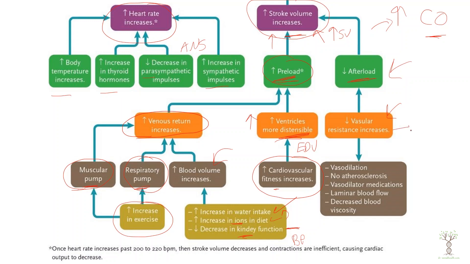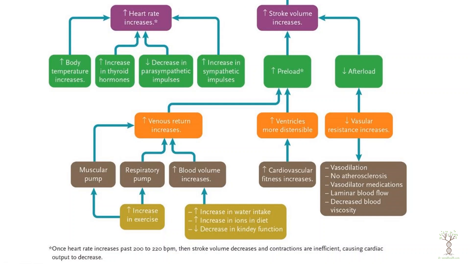How do we reduce vascular resistance? We have vasodilation, which can be controlled by the autonomic nervous system. You do not want cardiovascular disease or atherosclerosis. Sometimes people take vasodilator medications. It also depends on laminar flow — if your blood vessels are full of atherosclerotic plaque, it affects how blood moves and flow becomes turbulent. So work out and stay healthy. Blood viscosity can also play a role; viscosity is just the thickness of the blood, which is primarily about your red blood cell numbers. Someone with anemia, for example, would have low red blood cell numbers. Those are all of the factors that affect your cardiac output.